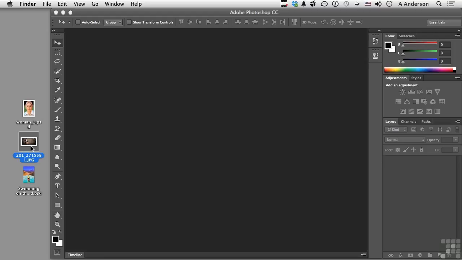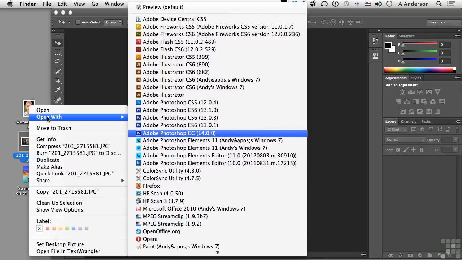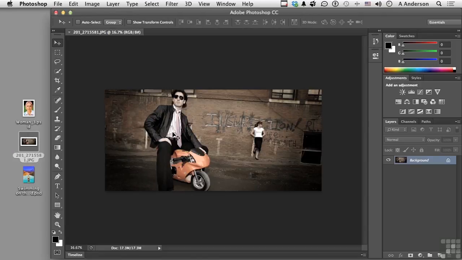So my next step here is I've got a photo, I want it in Photoshop, I don't want to click File Open, right click it. When you right-click on an image, you'll get an Open With option on Mac or Windows, and you can see any program that you have available to open it in. So if I want to open it in Photoshop, I'll open it in Photoshop. And again, there we go. No big deal. Let me go ahead and close that one out.